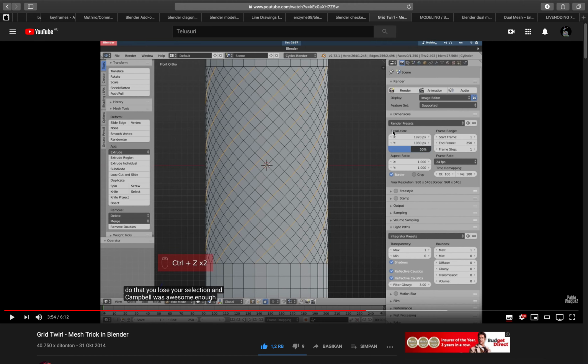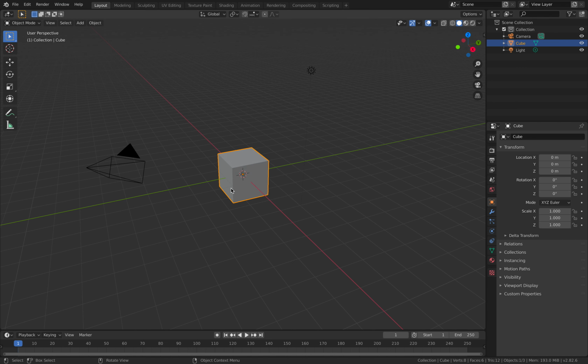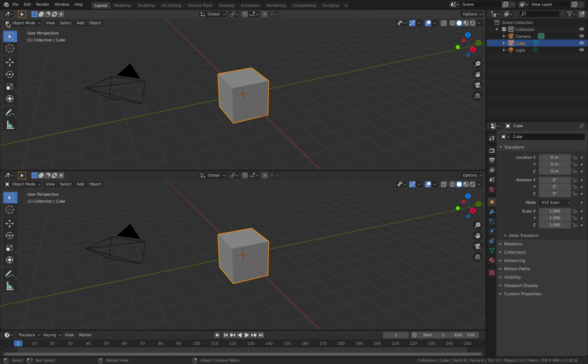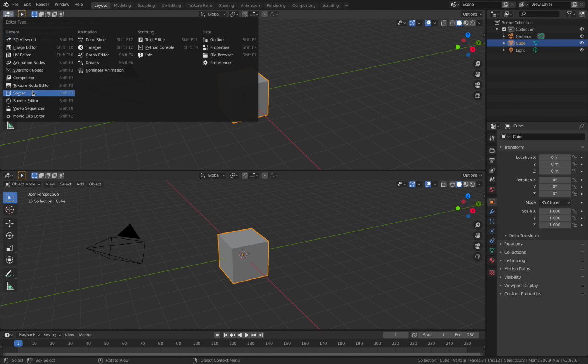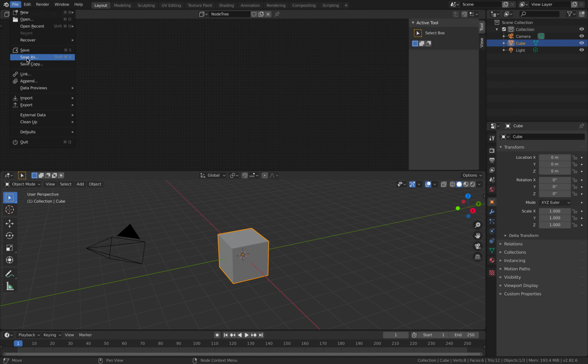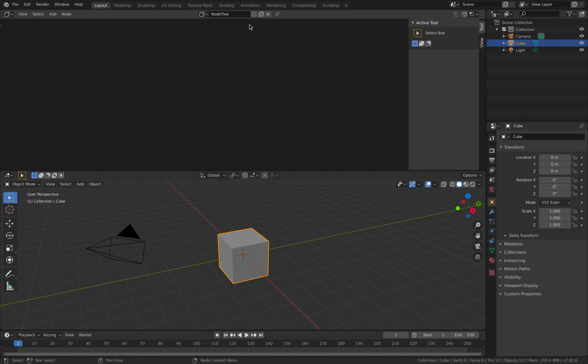I'm gonna show you how to make this using SORCAR, okay? So let's get started. File, new, general. And I'm using Blender 2.81. This is SORCAR latest. File, save as. So let's just call this grid Twirl, although I like to call it diagonal topology.